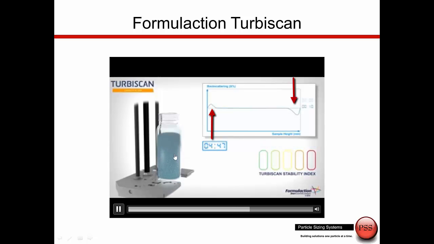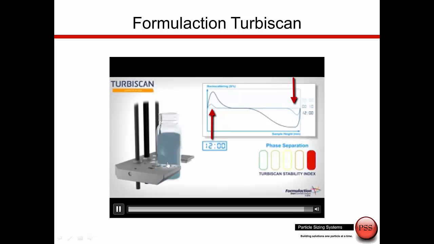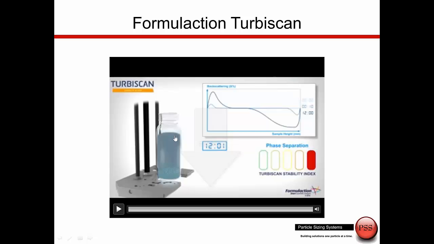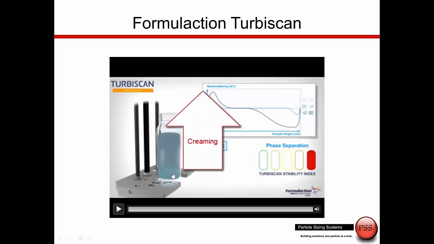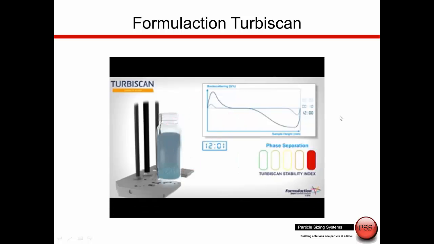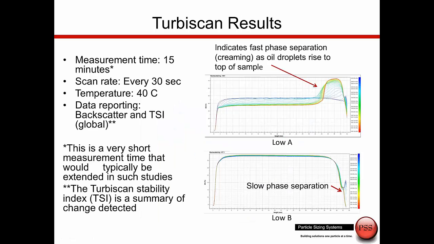See how this is actually a solid in liquid suspension. And as more particles settle to the bottom, what we're going to have is an increase in the backscatter at the bottom and a decrease in the backscatter at the top. And what we're going to do is look at these changes in the backscatter as a function of position, as a function of time. And this is going to give us an indication of the rate of phase separation. In this case, it was the rate of the particles settling to the bottom. Since I was working with an oil emulsion suspension, what I'm going to be looking at is the change as the oil droplets cream or come up to the surface. So the Turbiscan is a direct measurement of stability.